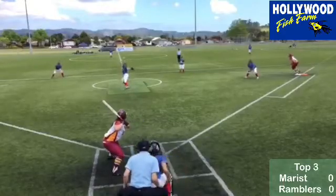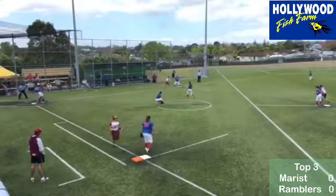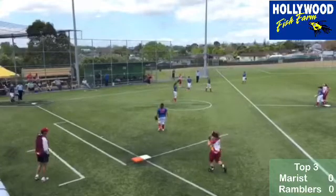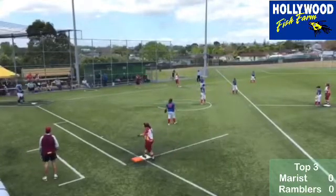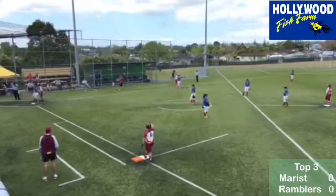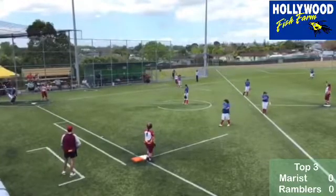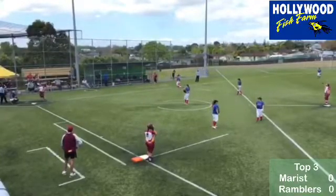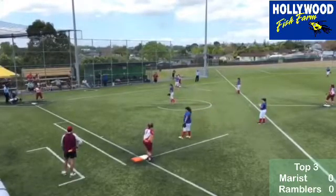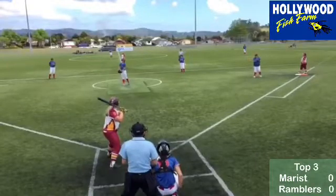Here's the pitch. And that's driven to short. And they look to get the play at 3rd base, but it won't quite work out for them. Haley Carter there made a great play to keep the ball in the middle of the field. Unfortunately, she goes for the pump fake to 1st base to see if she can get Whiteman jumping off 3rd, but it won't quite work, and now Ramblers once again will load the bags up for some big scoring opportunities with just 1 down. Up to bat for them is the catcher, Georgia Faunt.